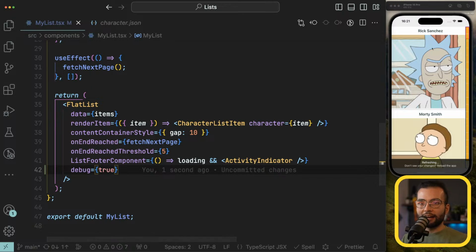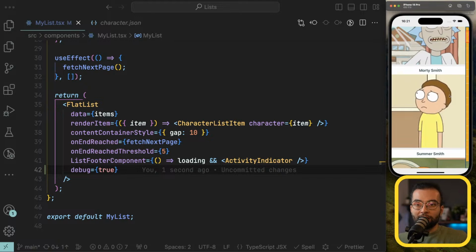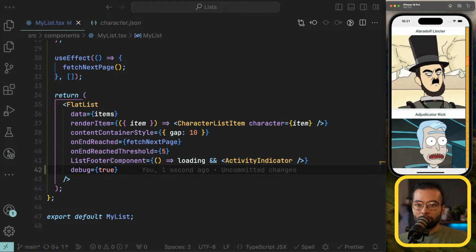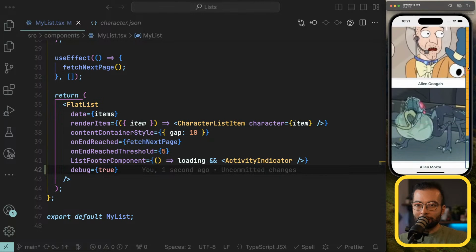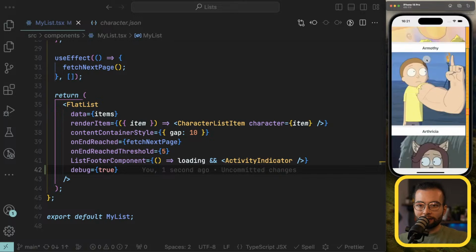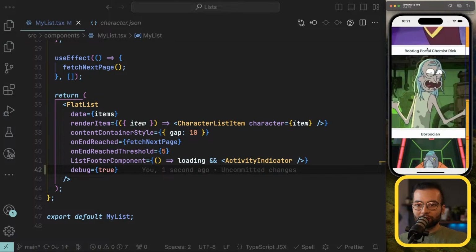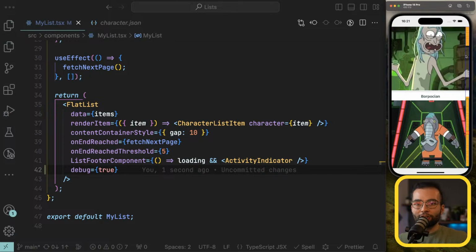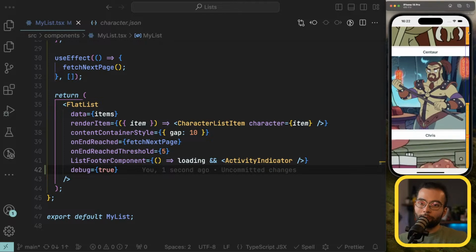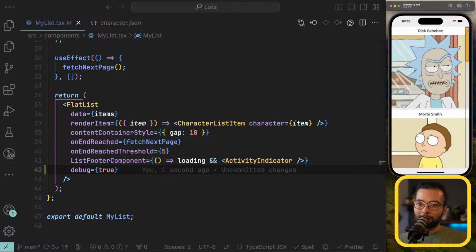It's only working after initial load. So if I just add it now, yes, we can see what is currently rendering, and as we scroll down we see the amount of items. Cool. And we also see that as we scroll, the items here are not being rendered, even though the ones at the top are rendered, because we can at any point press on this one and go to the top. So it's smart enough to keep the items on the top rendered.